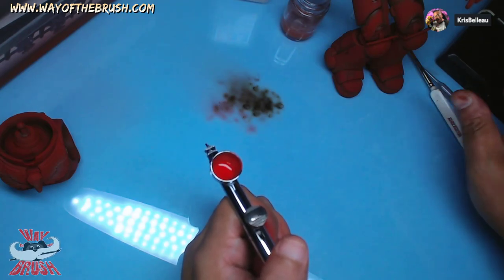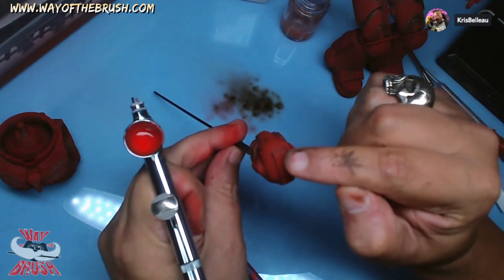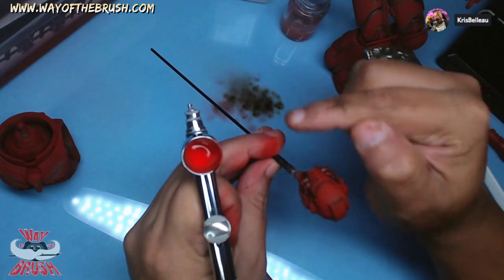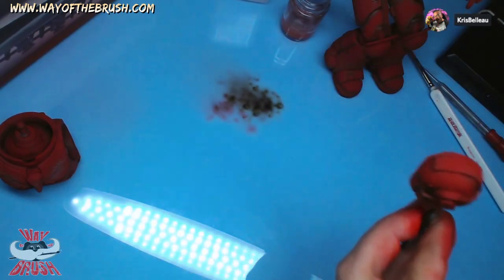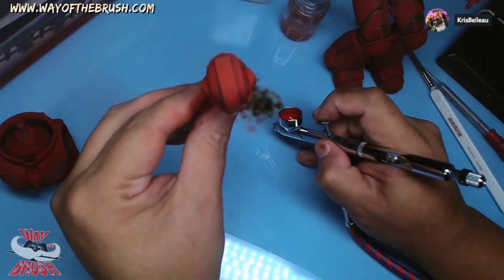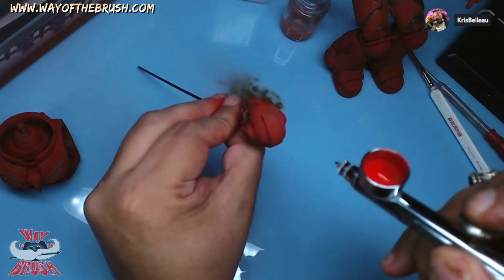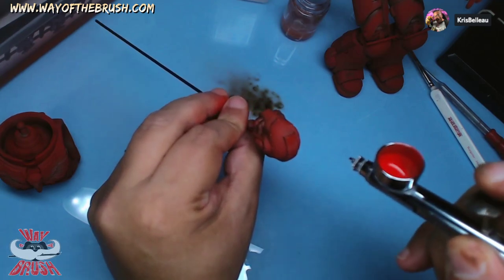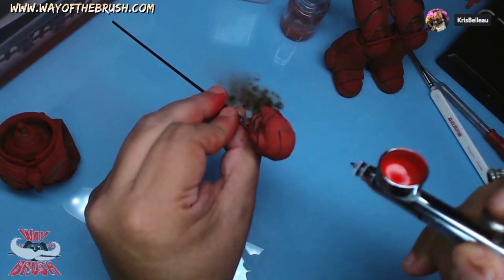Like here on the helmet, I'm going to spray at an angle where I'm catching just this edge and pushing down the bridge of the face. It should look a bit zenithal, but not quite. That's not the goal. It's just to reinforce the red. So something like this. And all I'm doing is just spraying straight down at the piece.